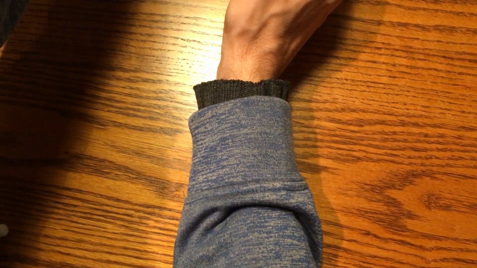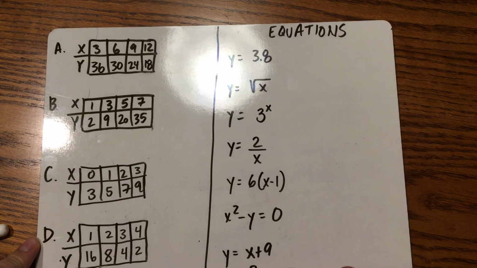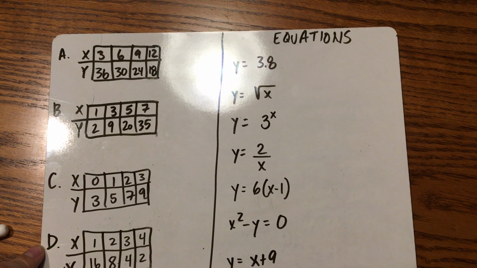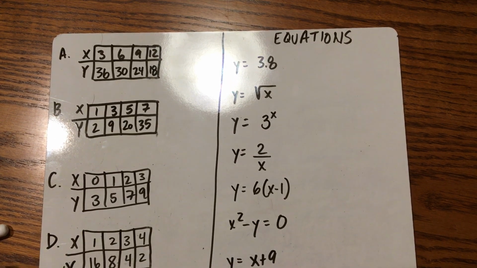I'm going to save this equation thing for later. How can you tell if something is a linear function? If you look at a table, right? These 4 over here are all tables, X and Y tables, input-output tables, function tables, whatever you want to call them. This is actually what the regular math class learned earlier this week as well. So it's kind of weird that our lessons are kind of overlapping here. How can you tell if something is a linear function? By looking at a table.